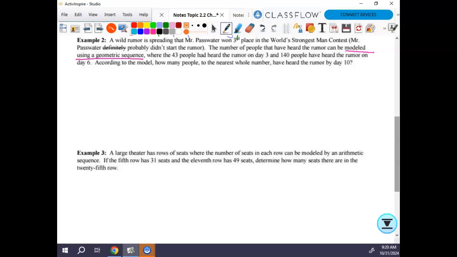So right there, I'm going to pause. And before I get any other information into my brain, I'm going to say, okay, clearly I'm going to have to write a geometric sequence. So without looking at anything, I want you to do your best to write down your G sub n formula that we wrote 1,000 times yesterday. See if you can dig it out of your brain. And then if it's not correct, we can adjust it before we go on.